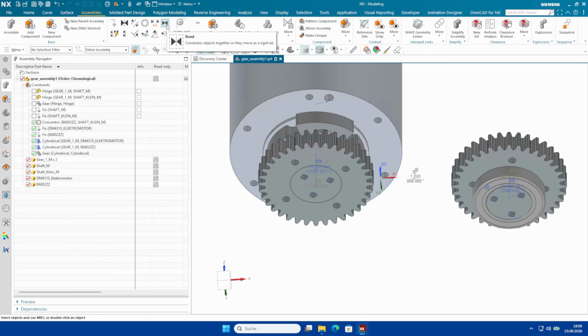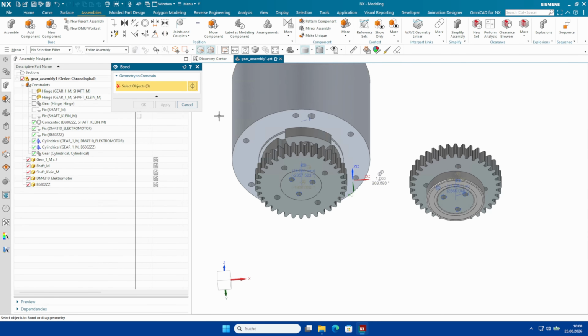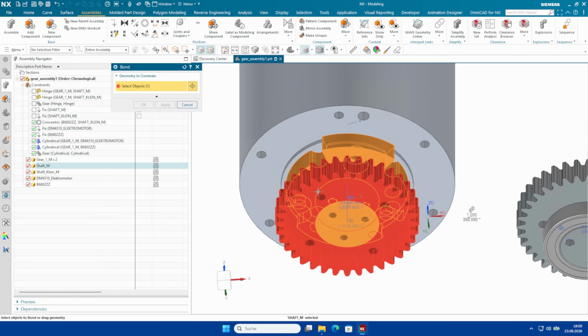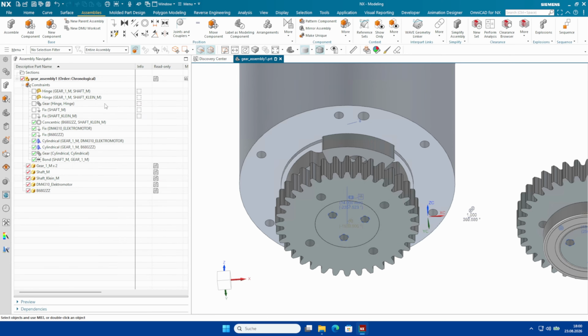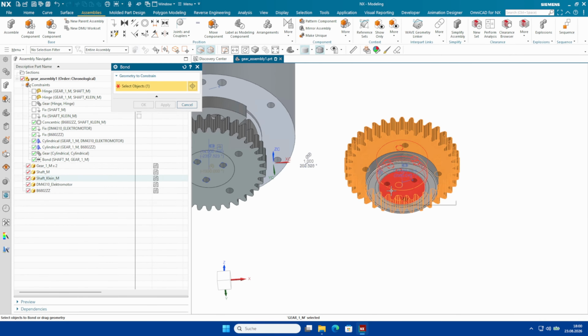Bonding is basically two objects becoming one, and they move and do the same thing like twins. So we are going to select two objects here, gear 1 and the shaft, and okay, and create a second bond of gear and shaft.